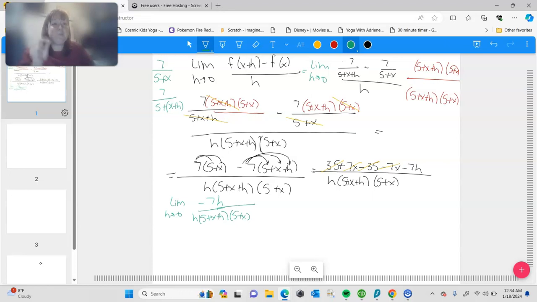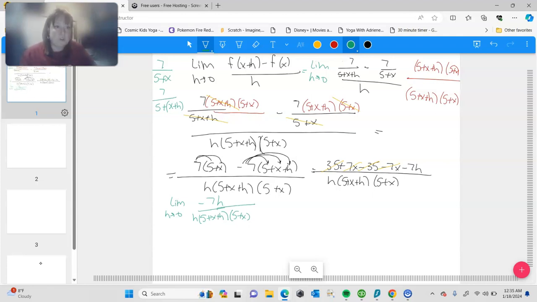Okay. Now, again, when we get to this point where everything on the top is combined that can be combined, we should be able to get rid of this h. That's the idea. If we can't get rid of this h, we did something wrong. Because right now, remember, if I'm trying to evaluate this limit as h approaches 0, if this is 0, then I would get 0 over 0 times whatever this is. But 0 times anything is 0. So I end up with 0 over 0, which is what we call the indeterminate form.